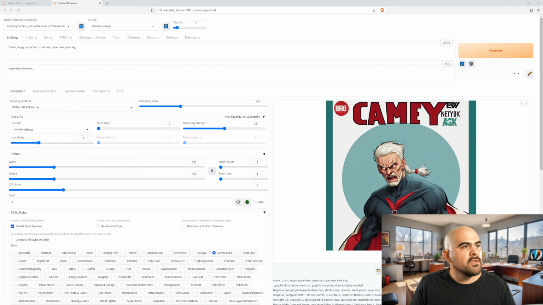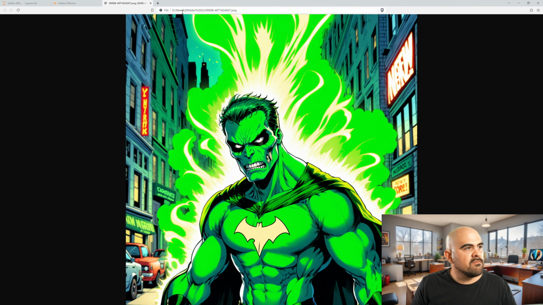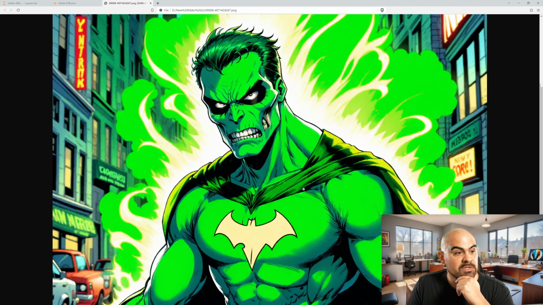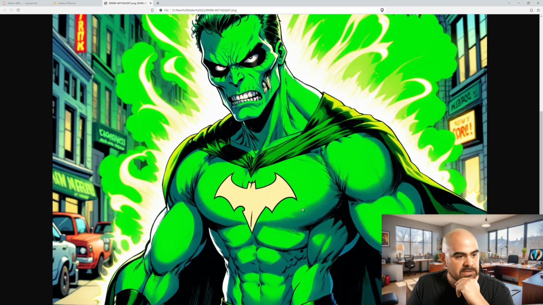Oh yeah. For some reason, it started giving me skulls. What it was is in the original image, as you can see, there's a skull on his chest. So I wrote skull on his chest, and instead of giving me a skull on his chest, it gave me a Batman symbol and actually gave him a skull. Which, in all honesty, if that's what I was asking for, this is freaking amazing because the quality of the image is incredible. It wasn't though. But aside from that, the actual image is pretty on point.